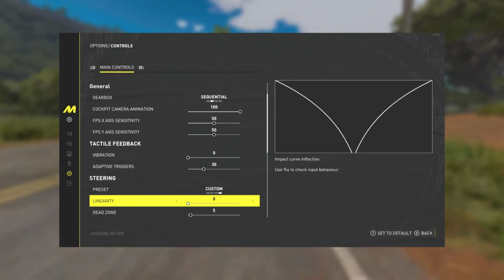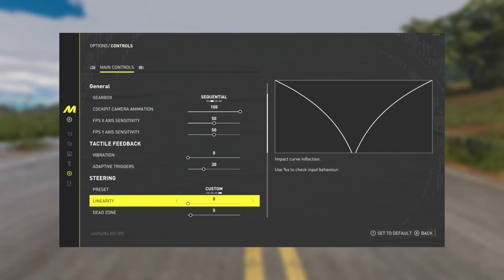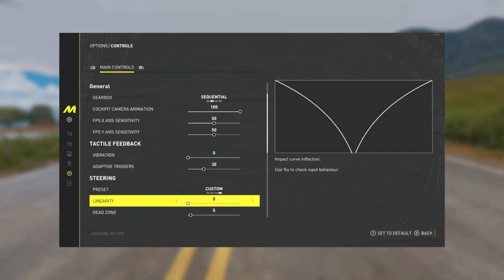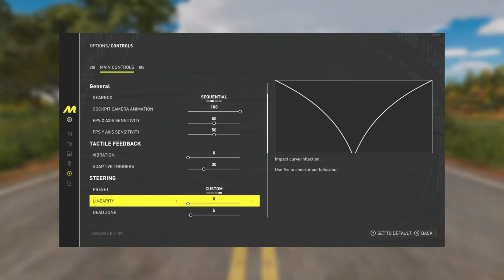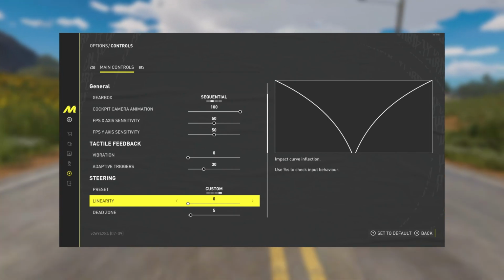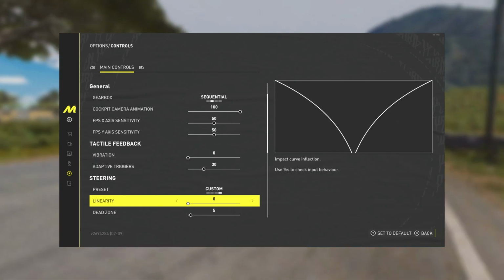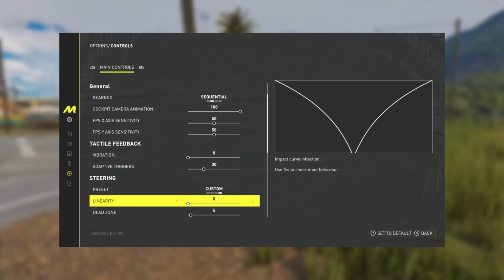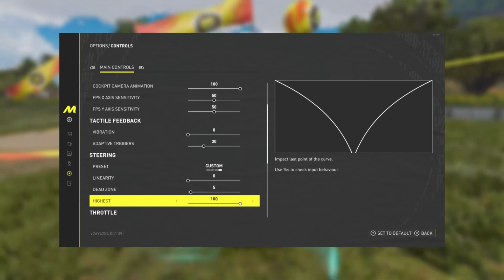One thing I did forget, the linearity here. If you guys feel like there's a delay in the game when turning your car, put the steering linearity at 0. I promise you, you will feel an immediate difference in the car's responsiveness in turning. This pretty much takes away all the input lag in its entirety when you're turning.